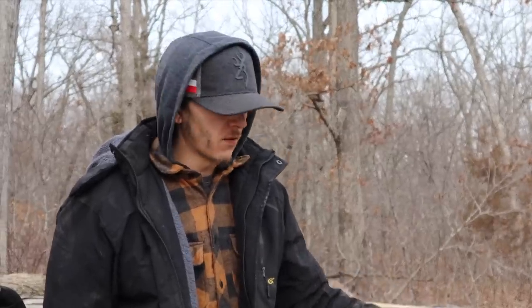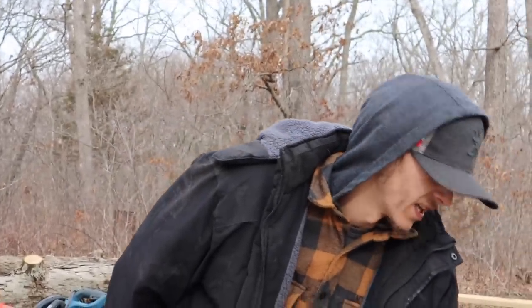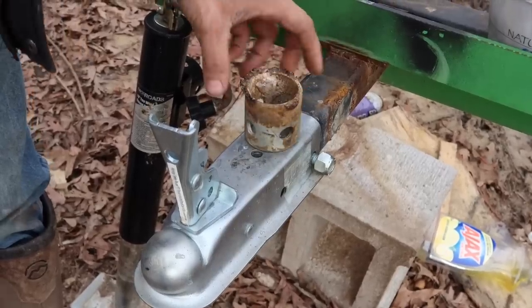Before we start leveling it out, we're gonna go ahead and weld our jack back on because we didn't weld it very well the first time that it came on.